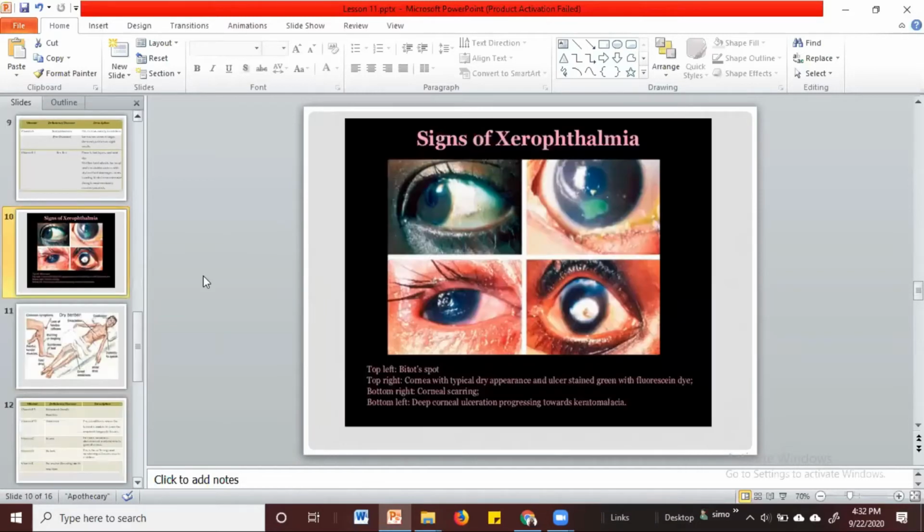Now I have a picture here that is showing you what the vitamin A disease looks like. As you can see, it's not too much of a pretty sight. Your eyes sometimes might get very enlarged, very red. Then in other cases, severe cases, it looks like a coating is covering your entire eyes.